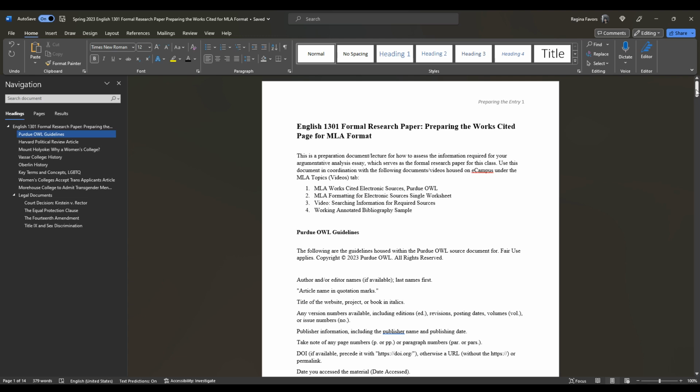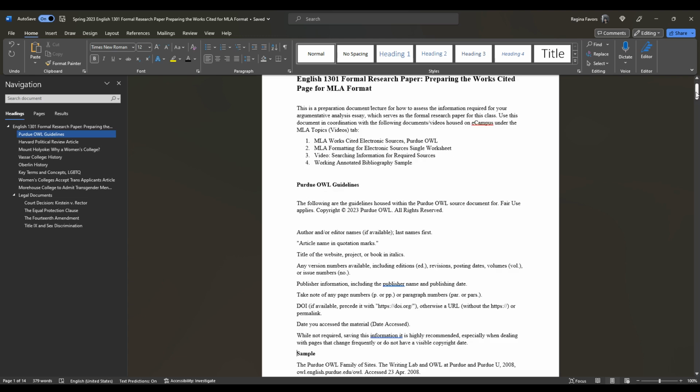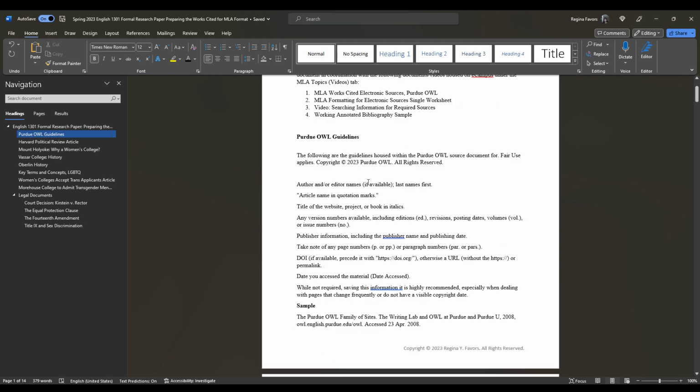So when we are thinking about formatting for electronic sources, especially when most of the works that we get are from online, even if they originated as print materials, especially your government documents, for now, they are considered online. So there are some guidelines, of course, and you have been exposed to this when you had to do an annotated bibliography. So these are the following guidelines.